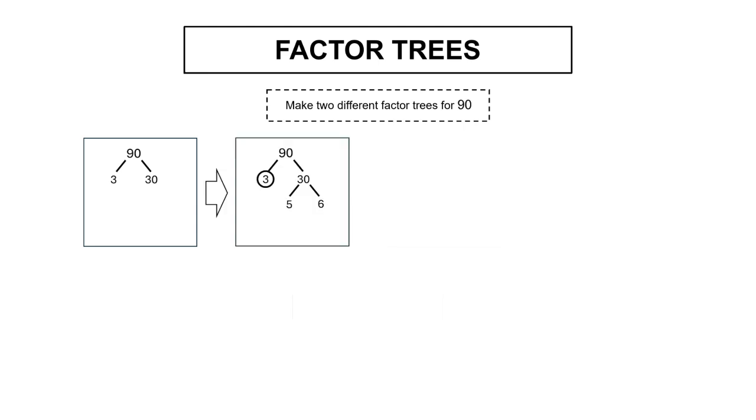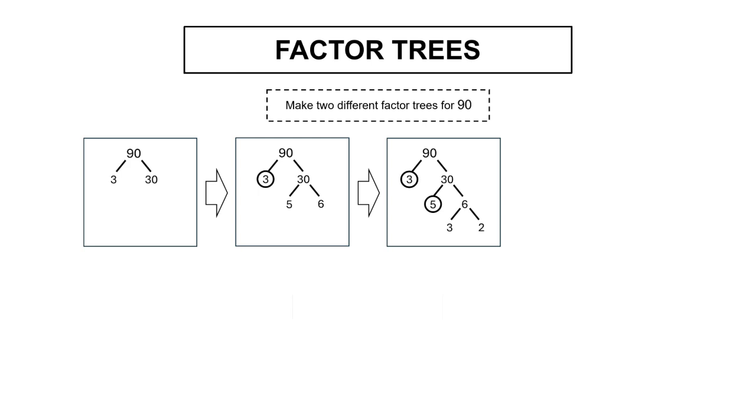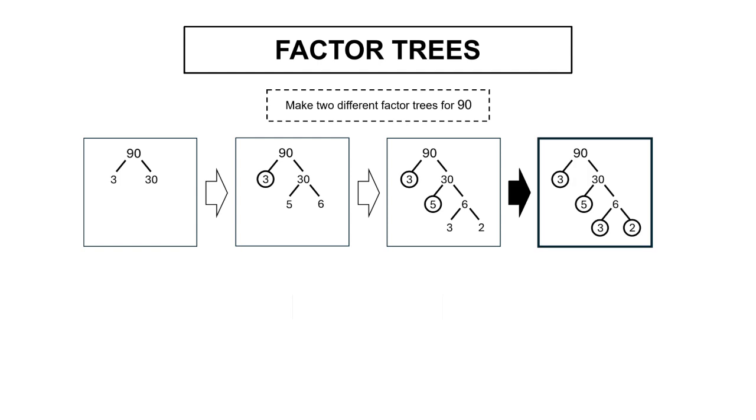We'll just say 5 times 6. Now for this one, 5 is prime. That branch will stop. 6 is not prime, so we'll branch that out with a times table. We'll use 3 times 2. And now we have 3 and 2. Since those are both prime numbers, both of those branches will stop, and we'll have nowhere else to go. Now we have the factor tree done for 90.